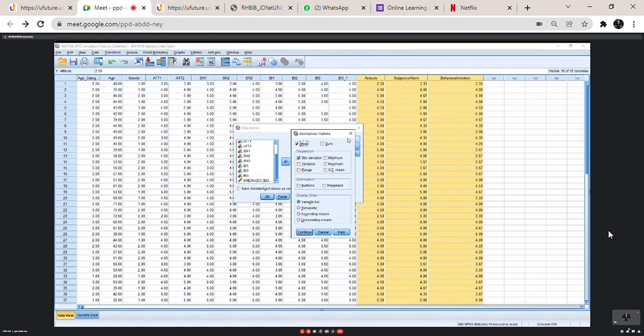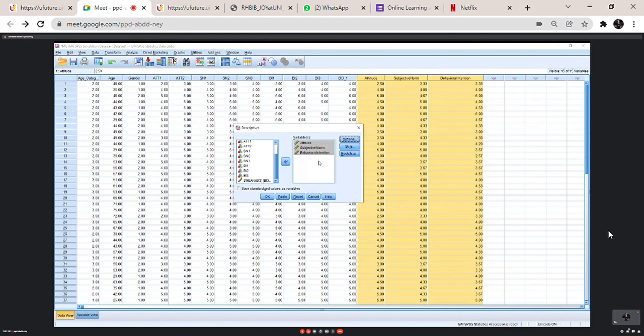Okay, you boleh klik kat situ, you akan tengok sini macam-macam ada, semua ada dispersion, ada distribution, ada display order, semua ada. So for this case, I'm going to just go with mean and standard deviation. These are the 2 things that need to be reported. But if you are interested to look at more, you nak tengok variance, range, you nak tengok kurtosis, skewness, you can do that as well. But this part only report 2 things, mean and standard deviation. So I'm going to stay with the one that we need to report.